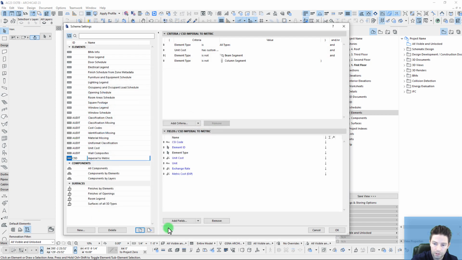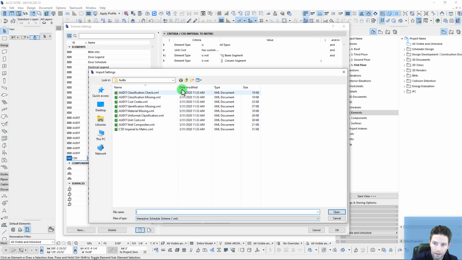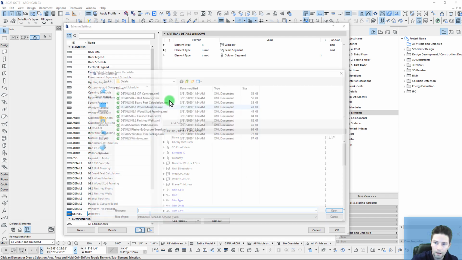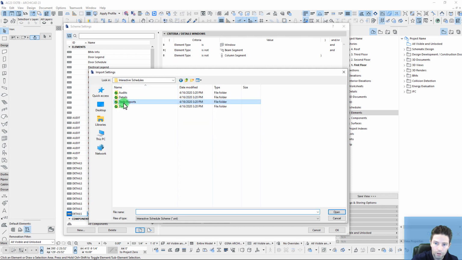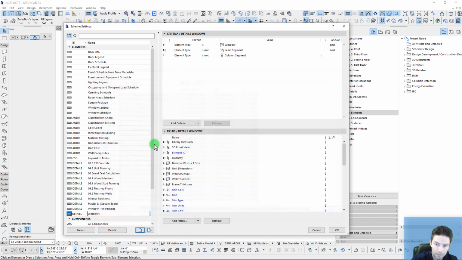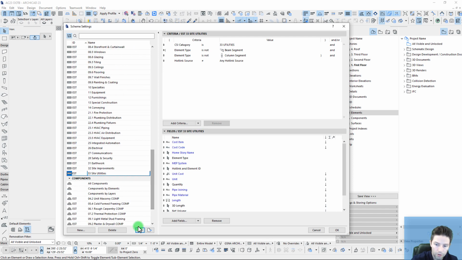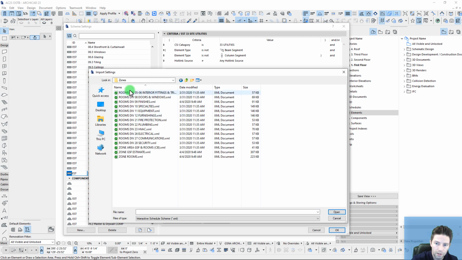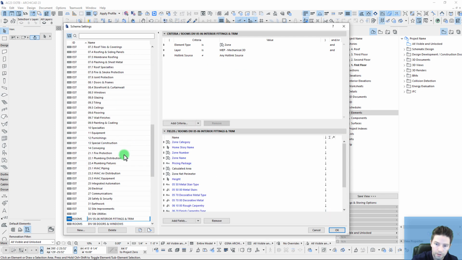So we'll select them all and add them all at once. We will add our details, which really help us with inputting data. We will add all of our trade reports, which are the different breakdowns for quantification and estimating. So we added all those. And then finally, we can add a few reports here for zones. So we'll grab the whole chunk and add all these as well.